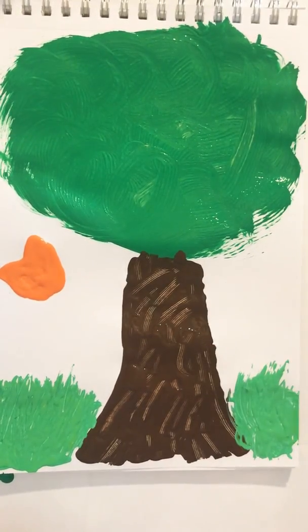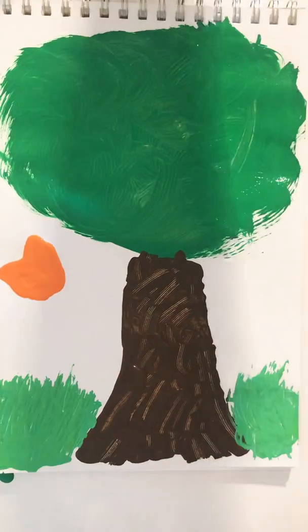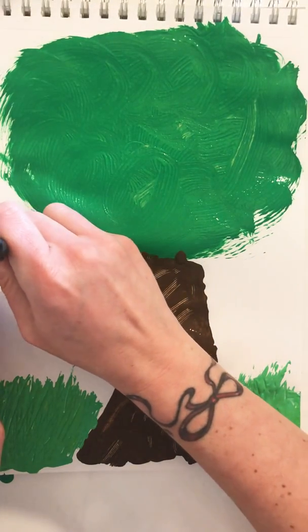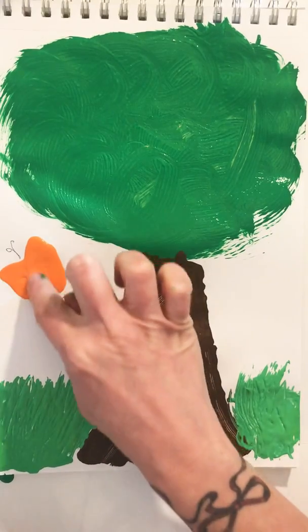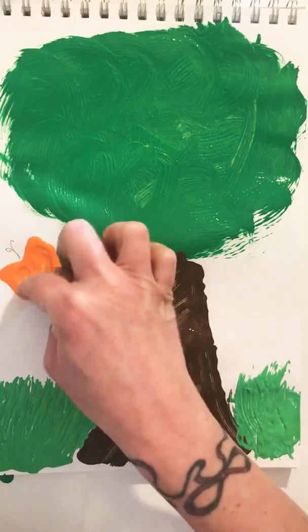I'm gonna add some black to my butterfly. I reach over here. I have a little bitty pen, and I'm gonna improvise, right? I can even use my finger that has paint on it to smooth it out, maybe get rid of some of this excess paint.